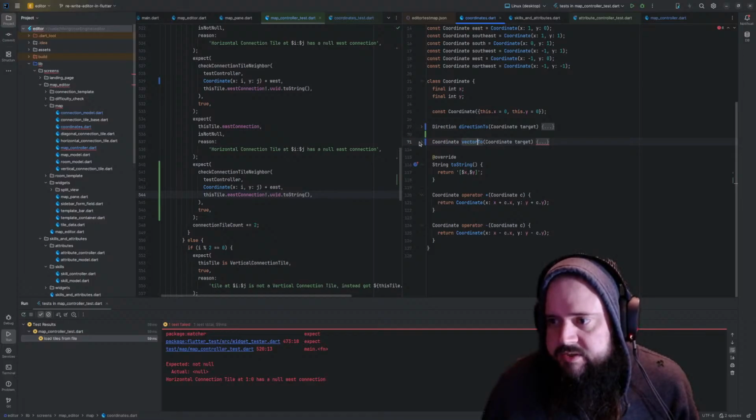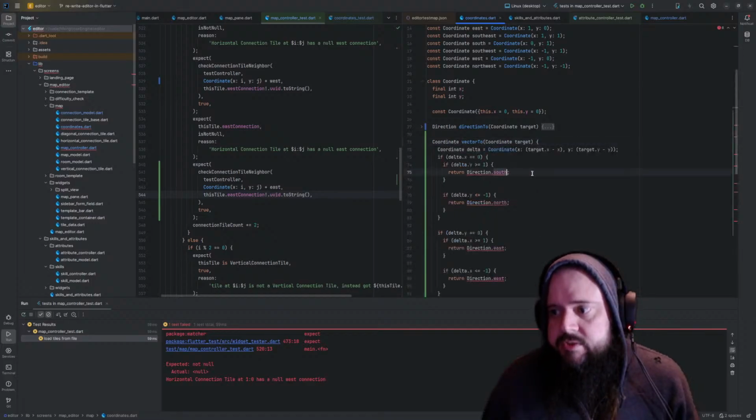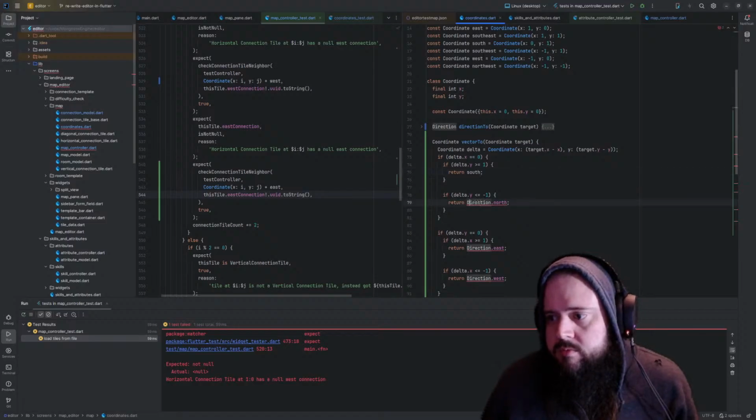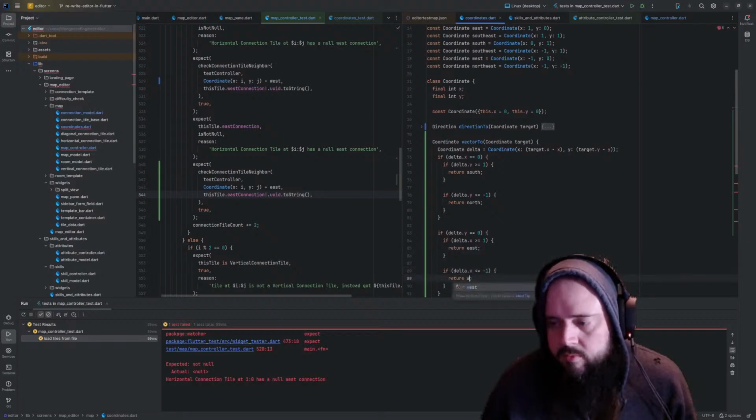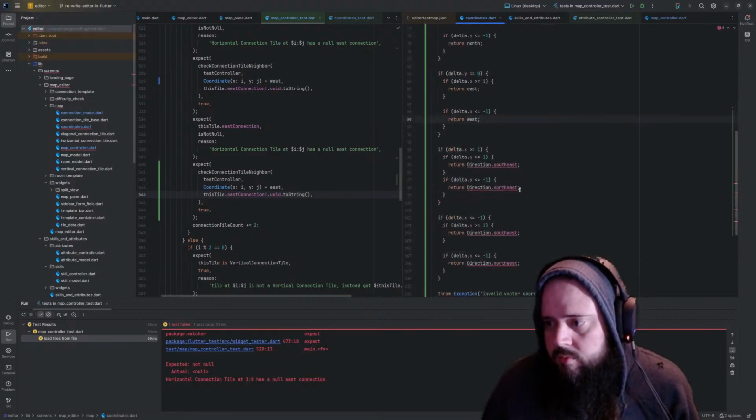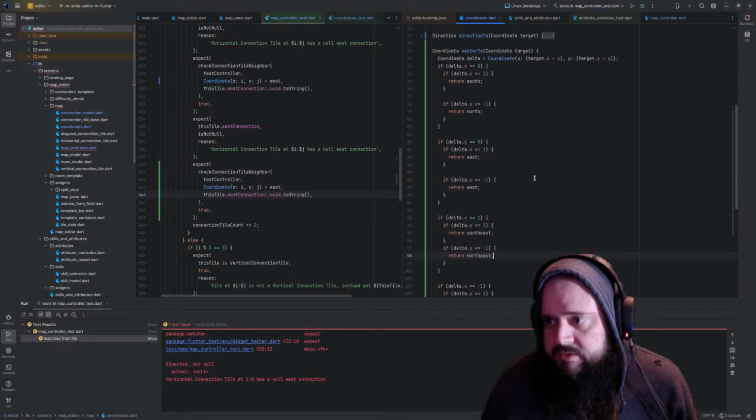And it looks the same, except it'll return our actual coordinates.